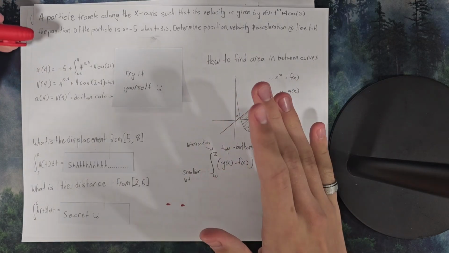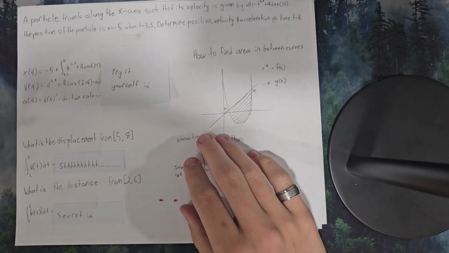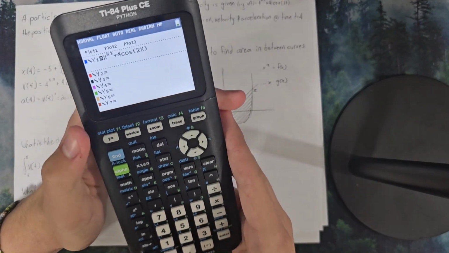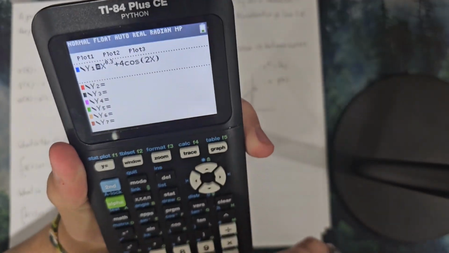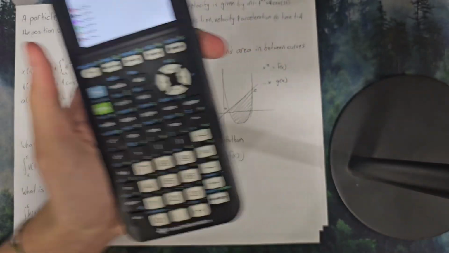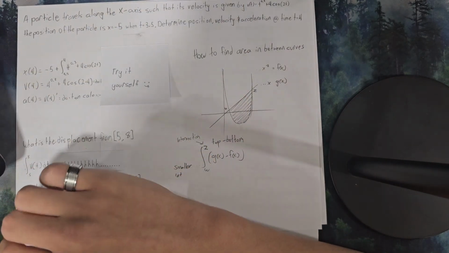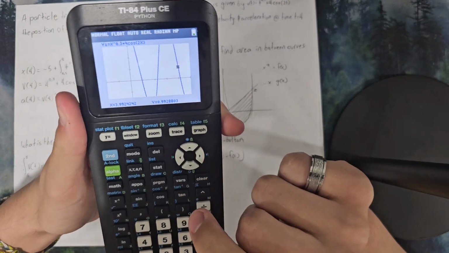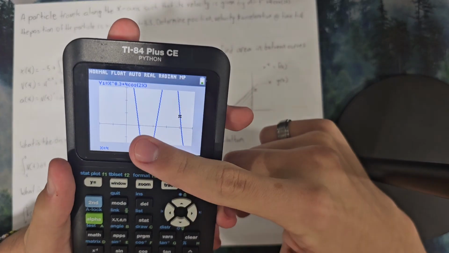Velocity at 4, that one's pretty simple. You just take your equation, you plug in 4, that's it. Acceleration at 4, you can also do this one with your calculator. I believe I still have it in my y plot right here. This is actually going to be really helpful. Let's go back one. We're looking for v of 4, and sure, you could just type it into your calculator, replacing all the t's with 4s. But you could also press trace, right? You can press 4, press enter, and you can find out that value right there, okay, of v at 4.